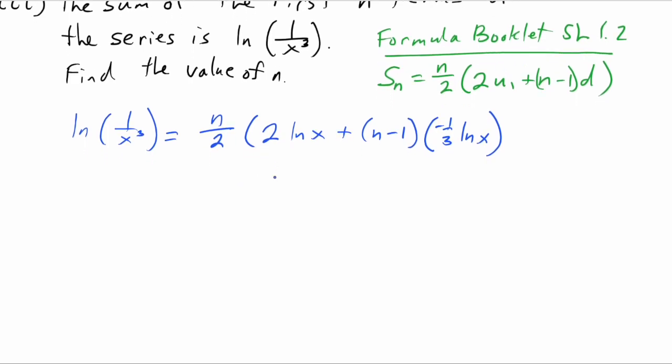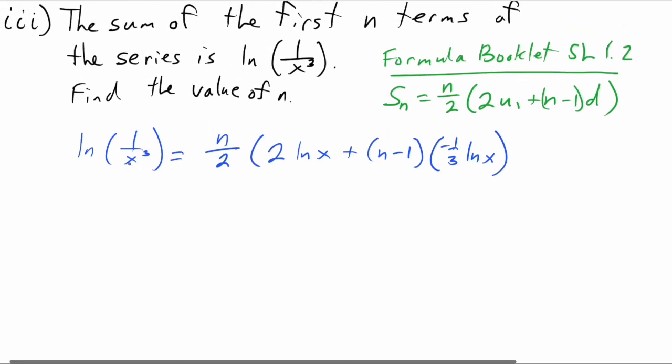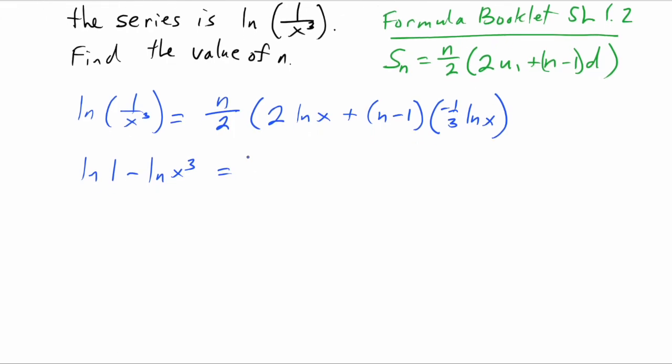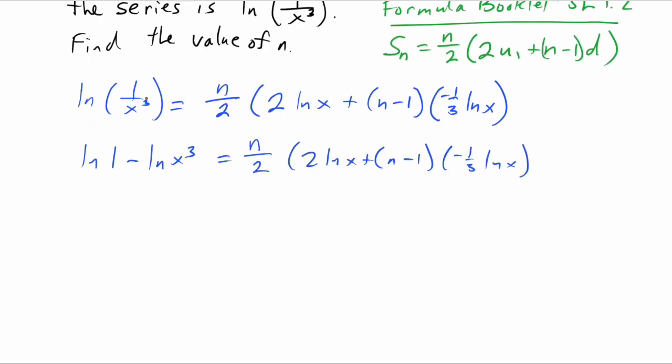Okay, so let's start solving this and figuring out what n is. Now, you remember in the previous examples, the lns all cancelled, so I think something similar will happen here if we simplify with some log rules. So here we can simplify the left-hand side. This is ln 1 minus ln x cubed. And over here, I guess we're going to have to expand the brackets. Perhaps, but I'm not going to do it for now, because I think the lns are all going to cancel just like before. Okay, so recall now ln 1 is 0. So we have ln in this term, ln in this term, and ln in the last term. We can do it like we did before.